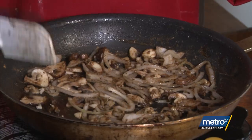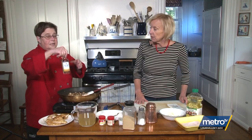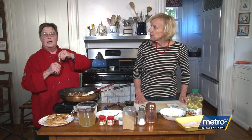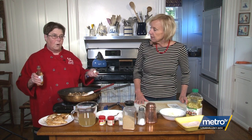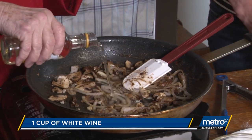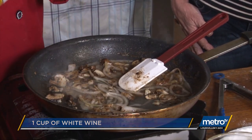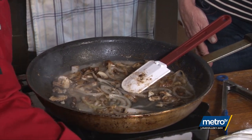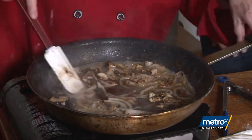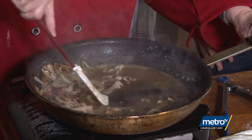Mise en place. Things are cooked, so I'm going to start to deglaze. I'm going to start with some white wine. If you don't want to use wine, just add a little bit more chicken stock. What does that mean, to deglaze? You saw that good stuff in the bottom? Yes. That's what I'm getting up. So this will bring it up. Right. See, it's not on the bottom anymore. The bottom looks clean.